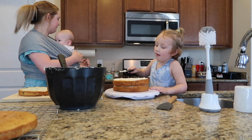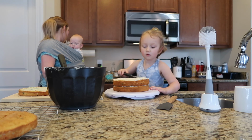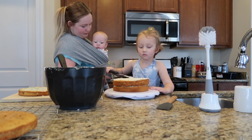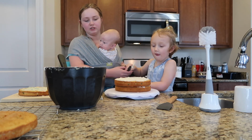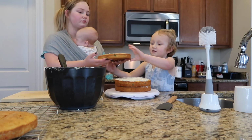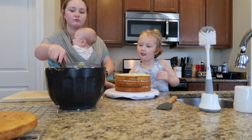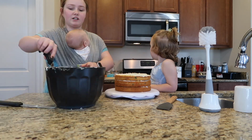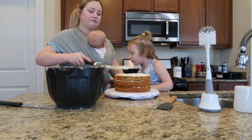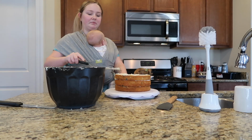What are you talking about? Mr. Man wishes he could have some cake, huh? All right, let's put the next layer on. This is not going to be nearly enough icing in the middle, but I don't have the materials to make more icing.